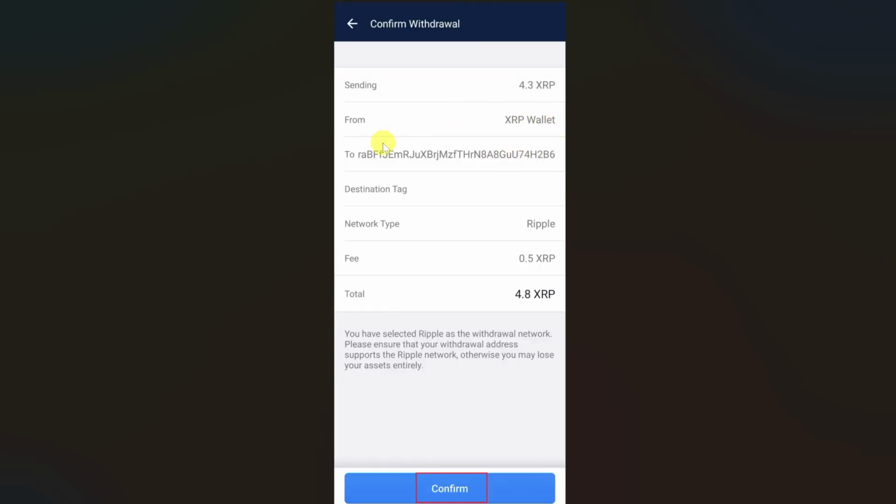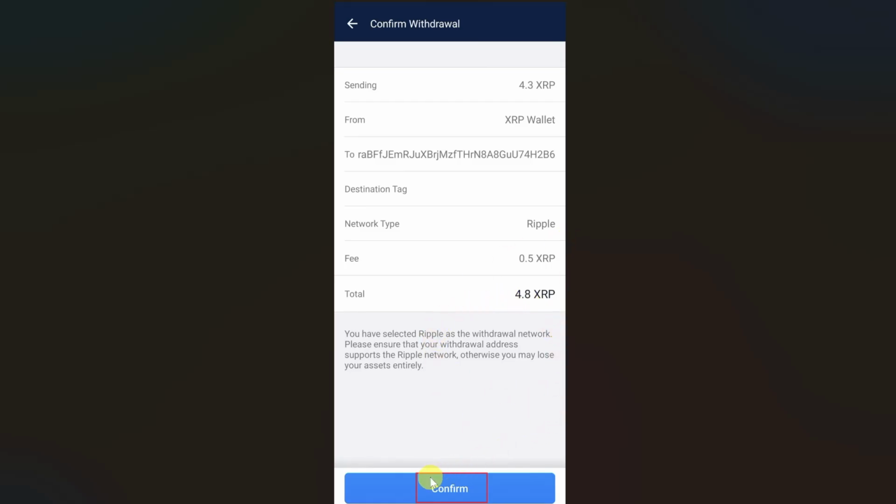And lastly, you have to confirm things such as your wallet address is correct and the network is same in both of your Trust Wallet and your crypto.com app. And be sure to transfer some small amount before transferring the full amount to test if your XRP is transferring to the correct wallet. So first try with small amount, and once the amount has been transferred to your Trust Wallet, you can send the full amount.